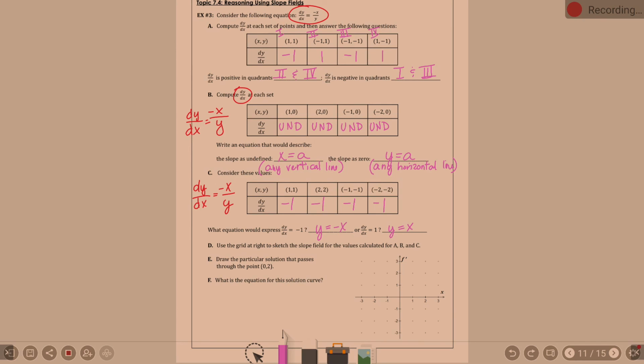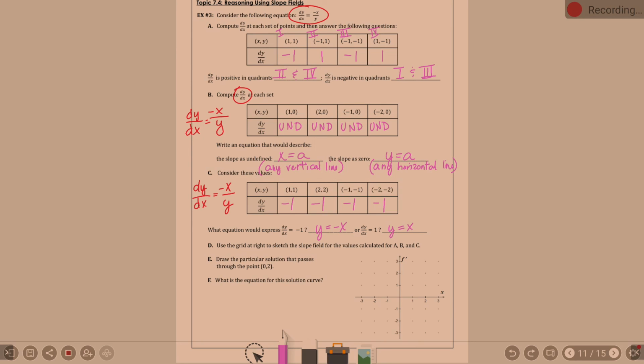Okay. And there's a reason for thinking about that, because as we go to fill out our slope field, y equals x is a line, yes? Y equals x is that perfect diagonal line. What is the slope going to be anytime you're on y equals x? These points are on y equals x, right? 1, 1, 2, 2, you're always going to have a slope of negative 1 there. What about if you're over here on this other diagonal? Then your slope is going to be positive 1, okay?